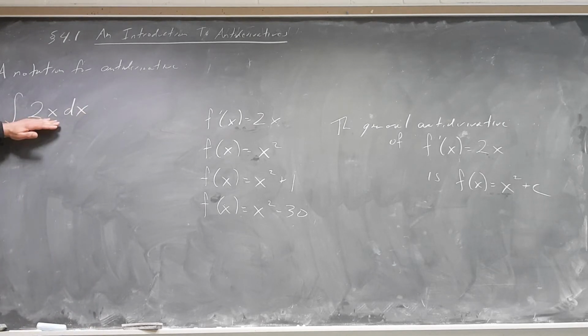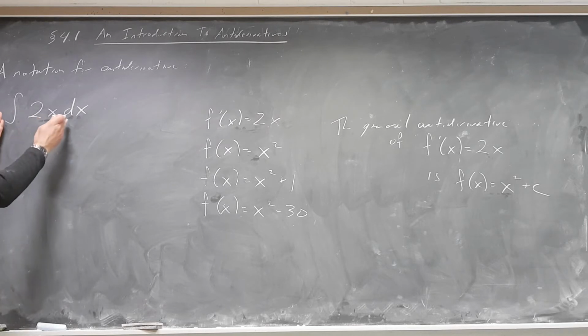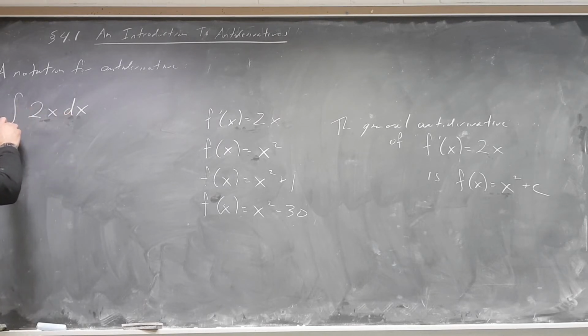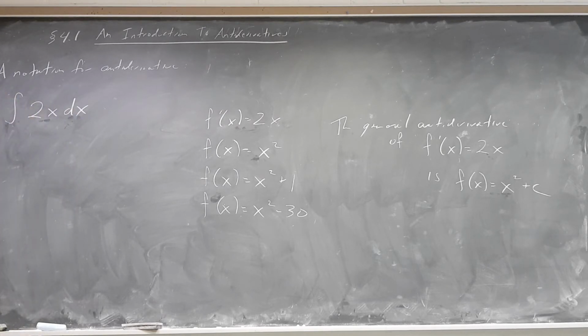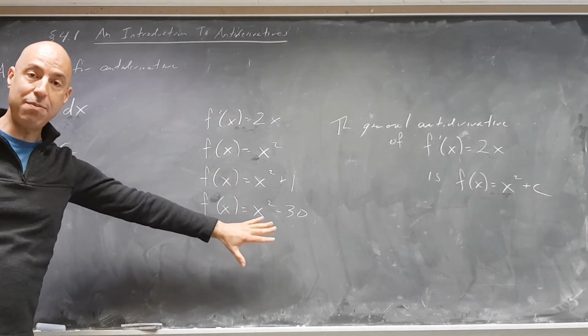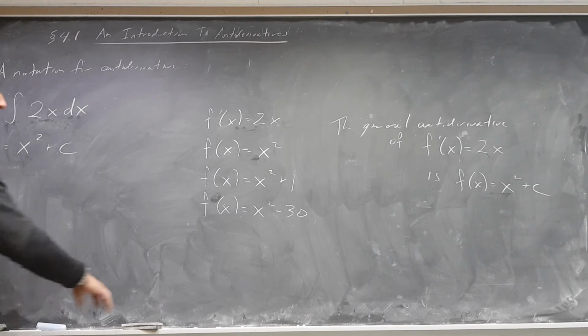So if I put 2x in between these two symbols, the first one being the vertically elongated s, and the second one being dx, that differential that we just talked about from the previous section, just think of this right now as all one symbol. Think of this as open quotes, and this as closed quotes. And this thing inside is what you want to take the antiderivative of. Well, we're looking for a function whose derivative is 2x, and that could be x squared plus any old number. So the antiderivative of 2x is x squared plus any old number. Hopefully that makes sense. Let's compute a few more antiderivatives.